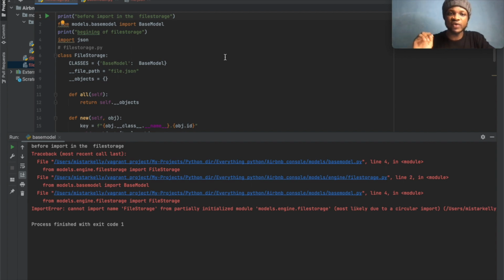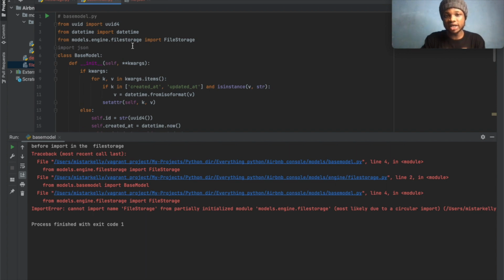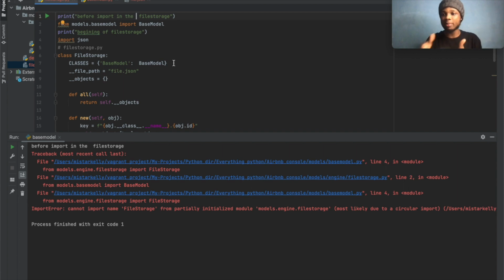And on arrival at file_storage, Python encounters another import command that says from models.base_model import BaseModel. Python says all right. Python goes to sys.modules and checks. Sorry, I forgot to mention that when you did from models.engine.file_storage import FileStorage, Python actually went to sys.modules and checked the cache. There was nothing like file_storage in there, so it had to go to file_storage and import it.